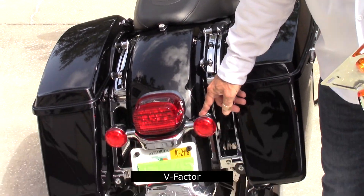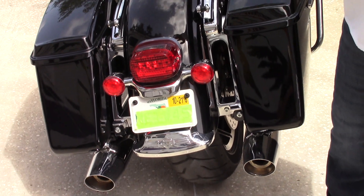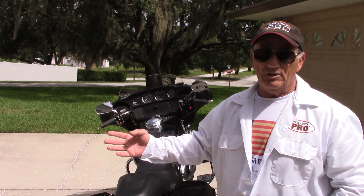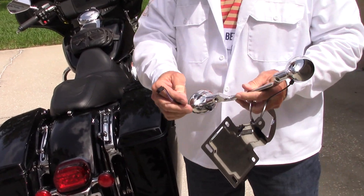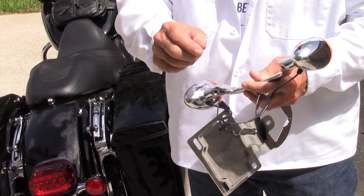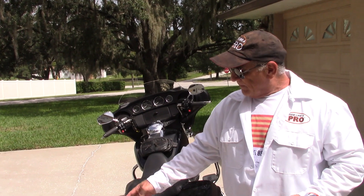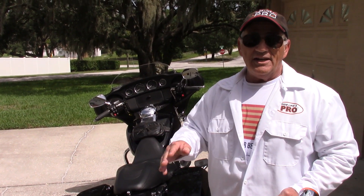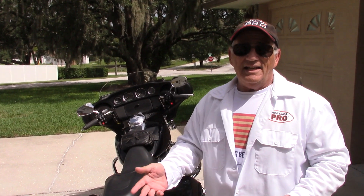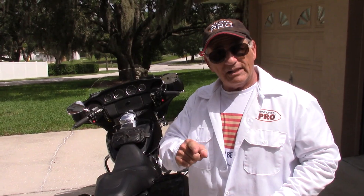The other option is from V-Factor — that's the company who makes this. Kiriakitt also makes it. The odd thing is, if you look it up on J&P Cycles, or Dennis Kirk, or any of those places, it says this will not fit 2014 and later motorcycles. Obviously, it fits perfectly. Not only that, but it comes with three wires. The old one had two because there was no license plate light — this comes with a third one that plugs in, and the plug is already there for the license plate light. So this bolts right on. I paid $173 for it. The day I got it, I put it on and went to do a review because it worked so well, and to let people know it's going to fit your 2020 motorcycle. Then I saw the price was down to $155, so I called Dennis Kirk and said I just got it today, I paid $173, now it's $155 — I think you should credit me back $20. He said no. So you make your own choice of whether you want to purchase from them or someplace else.